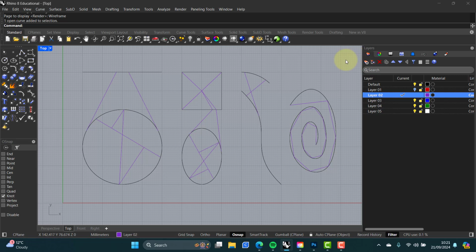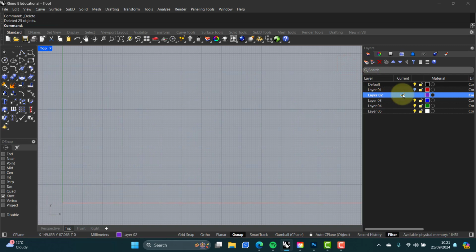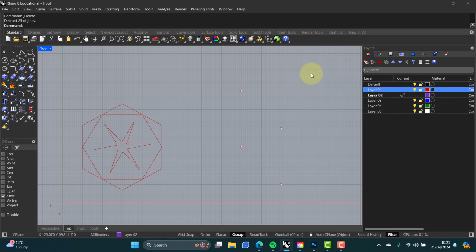Okay, so this is where we left our last exercise in Basics 2. Now what we'll do is just scrap everything that's here. So I'll just grab everything and delete, and I've got a layer switched off, so I'm just going to bring that back and delete those objects too. For this I'm going to use smaller objects in a way.